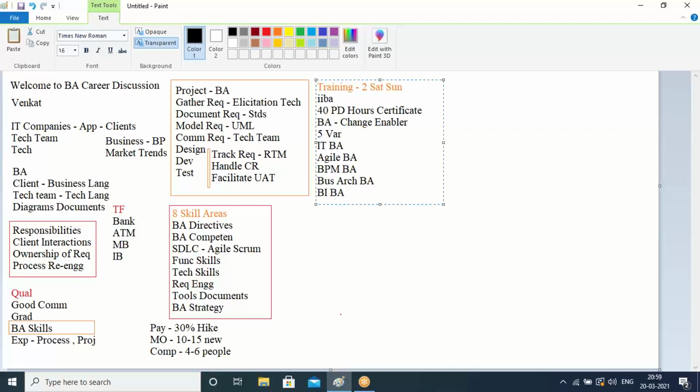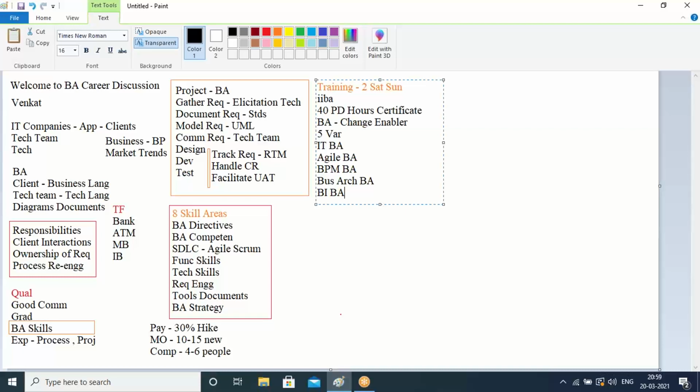Okay. Now, IT business analysis means as a BA, we enable change in a process. If this change is enabled through an IT solution, and that IT solution is developed through traditional methodologies, then we call it IT business analysis. The second one is agile business analysis. As a BA, we enable change in an organization. Okay. And if this change comes through an IT solution and that IT solution is developed through agile methodologies, then we call it agile business analysis.